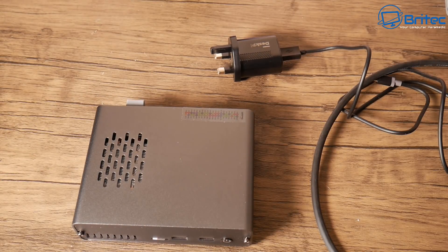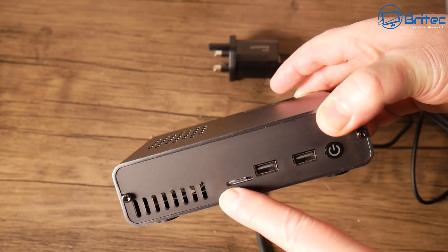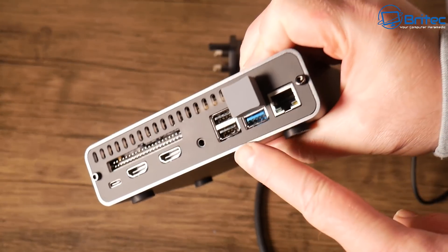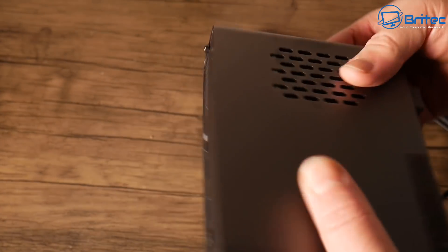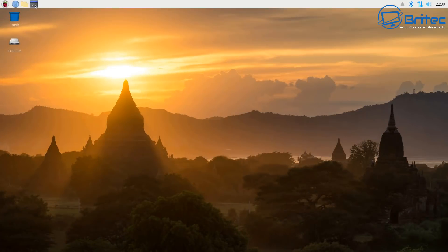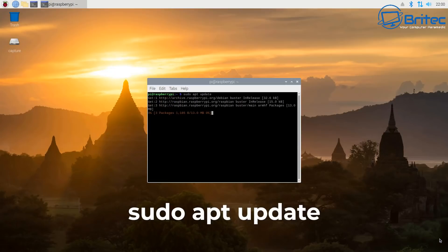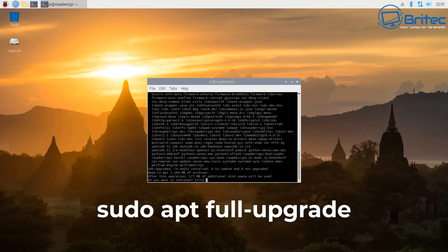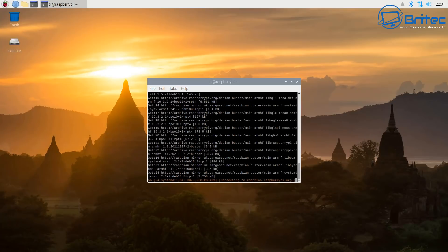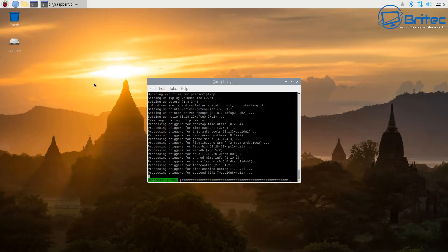Now we've got the unit ready. I've got our power cable and HDMI cable for display, and our operating system plugged in — this is the Raspberry Pi OS. We also have our adapter for the SSD. Let's get this fired up and you should see the desktop. Here we are at the desktop. Open up a terminal and you definitely want to do an update: run 'sudo apt update', and then 'sudo apt full-upgrade'. This takes a fair bit of time, so be patient and let it do its thing.